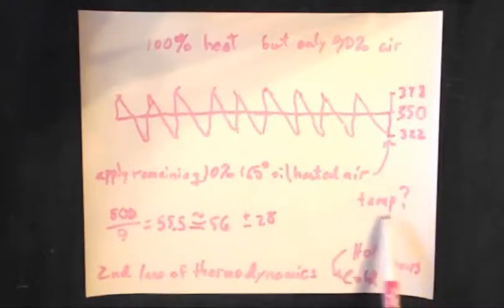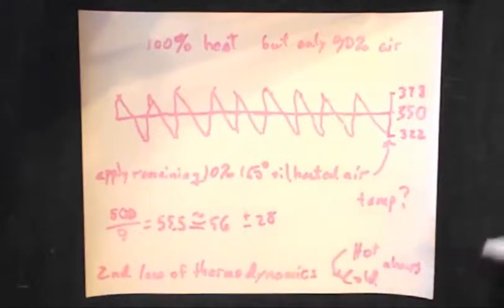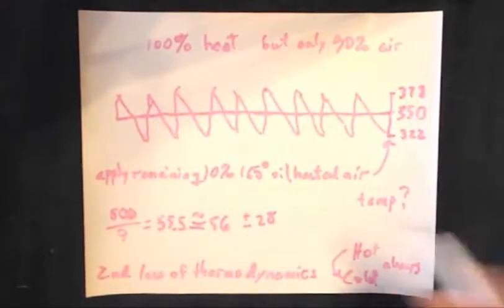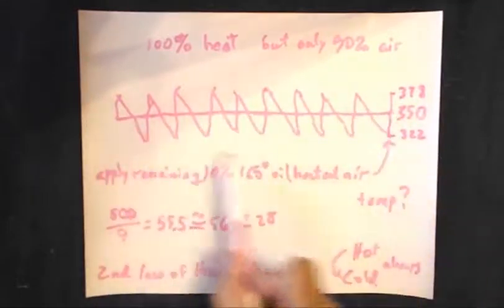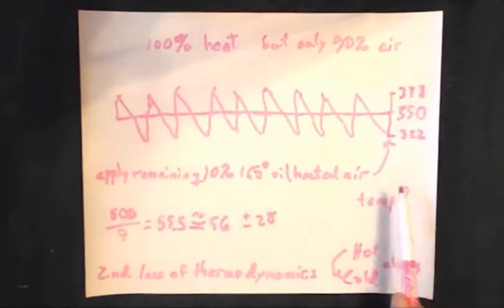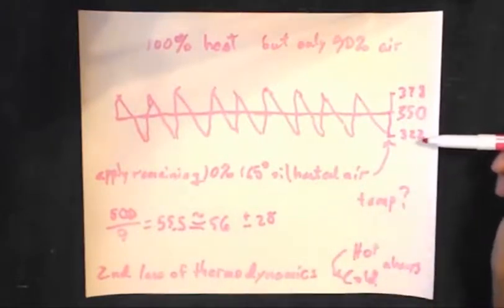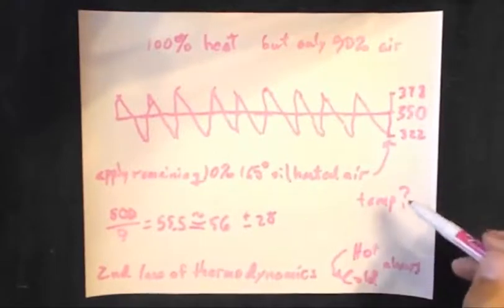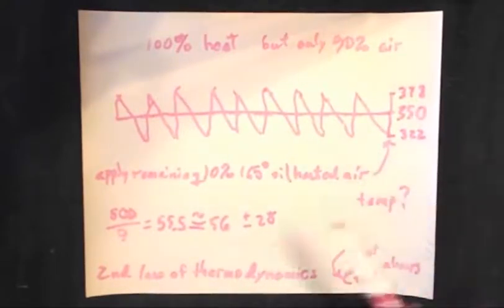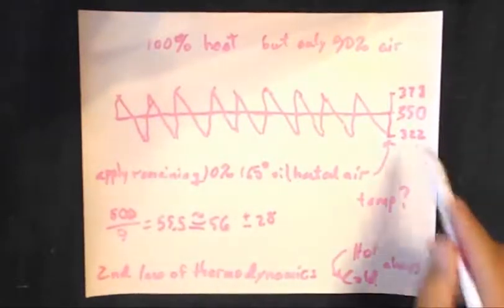Look at it. 165 to 322. What direction does my temperature go now? Okay? Now, I know how you started this. You would have started this going, yes, you're dumping heat into the motor. But we've actually run through. This is how the system could be discreetly broken down. We've determined temperatures. We get to a particular point where I can now apply the air. What temperature? It's going to go down. Which means, at that point, we did not dump heat into the motor. But we actually cooled the motor, and you can actually calculate this out. I'm not going to do it, but you're going to drop this thing another 20, 30 degrees if you do that.